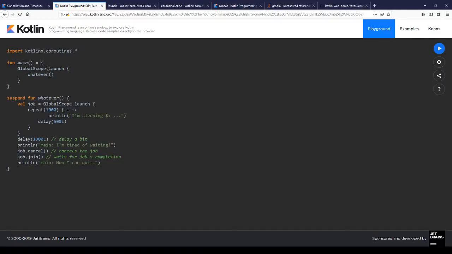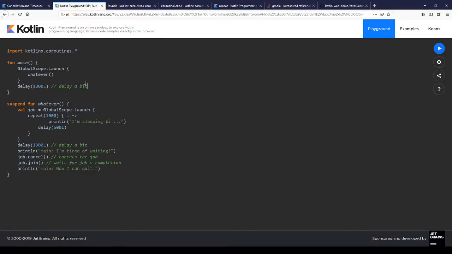Oh, this itself is... Okay, let's do it this way. It's not printing anything, probably because the global scope is discarded. So let's delay a lot here.